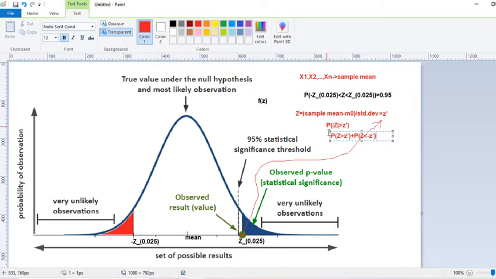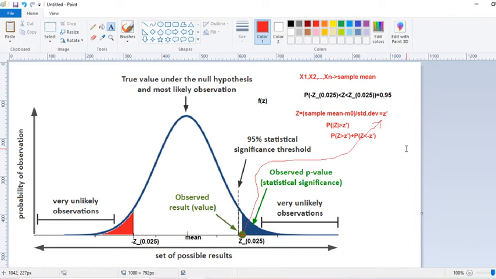But you know that probability is actually the area under the curve. So you can add these two areas, this one and this one, this area plus this left side area. That will be the value corresponding to the probability that mod z is greater than z dash.